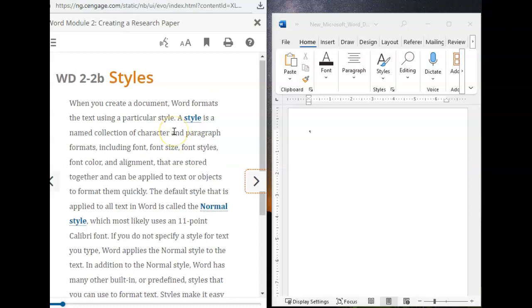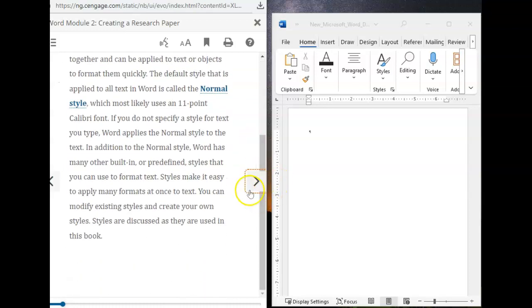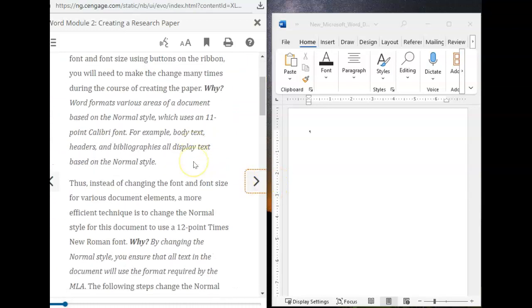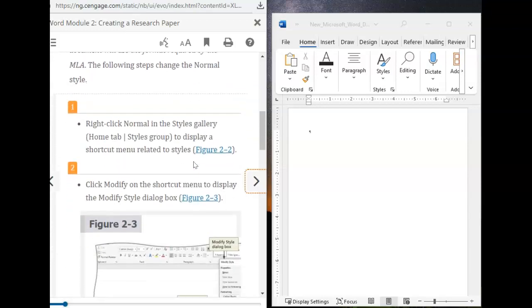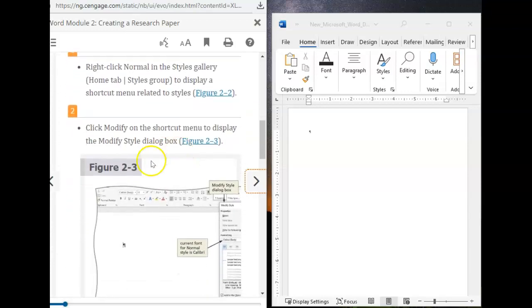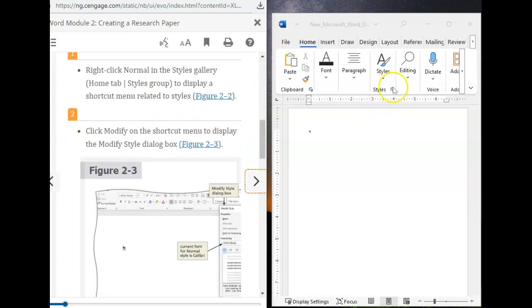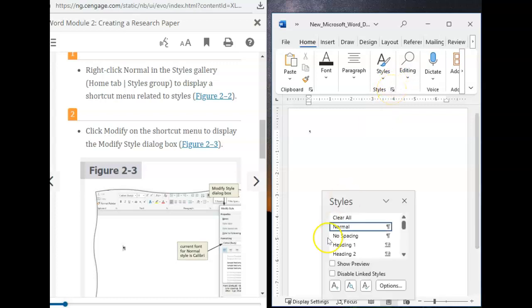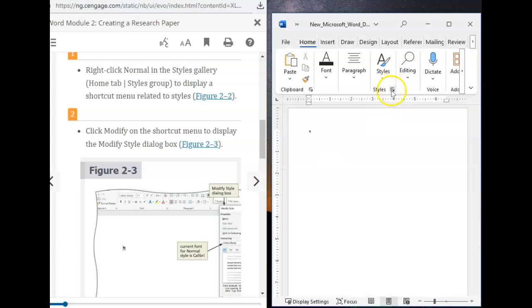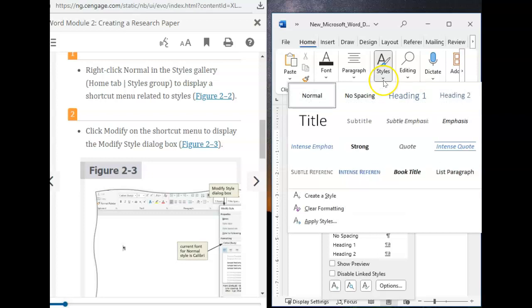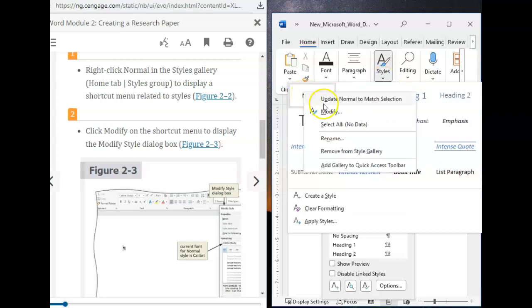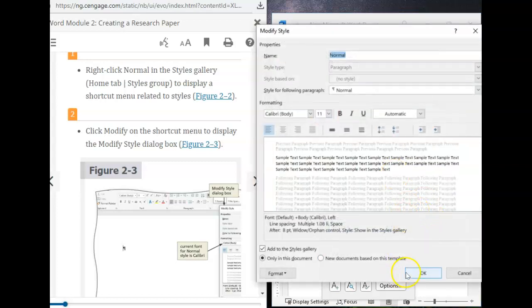Alright, so we're talking about the styles, and we have selected a normal style. So it says right click normal in the styles tab. Right click, and then it says click modify.